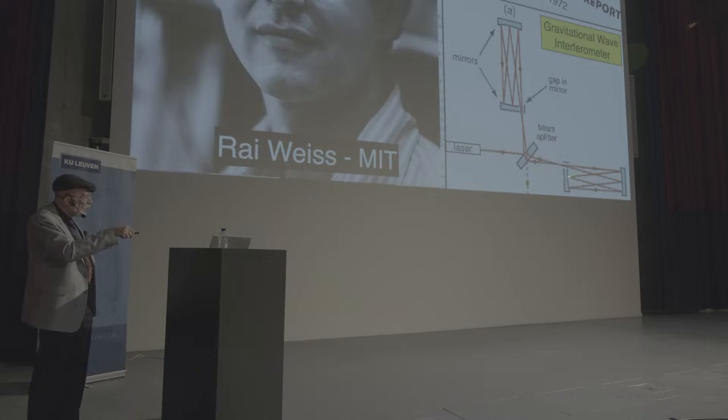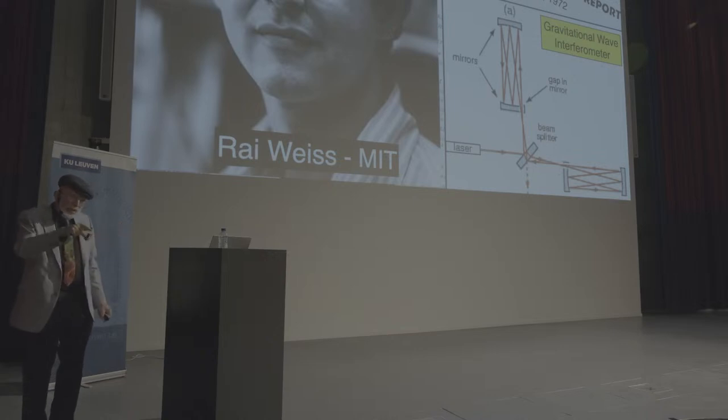Now, what happens is when the gravitational wave stretches space on this arm and squeezes it on that arm, then the distance that the light beam travels in this arm gets larger than the distance in that arm. And as a result, the interference is changed, and the intensity of the light going toward the photodetector rises and then falls as you get stretch and squeeze and stretch and squeeze. So you get an intensity of the light beam at the output that rises and falls, directly mirroring the stretch and squeeze of the gravitational wave.